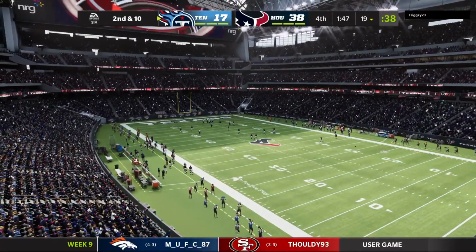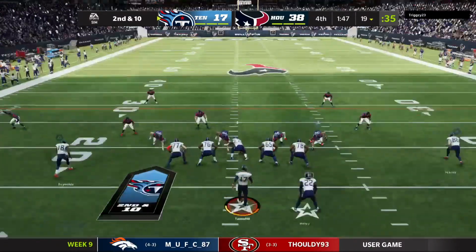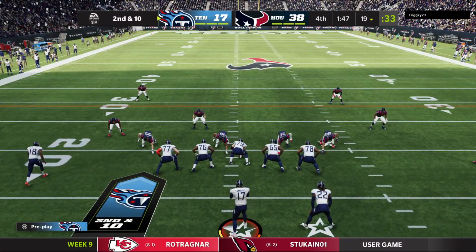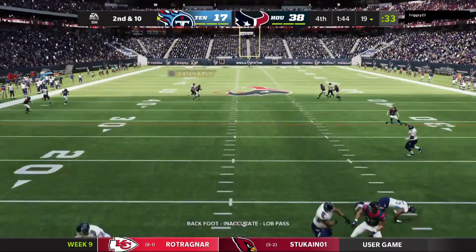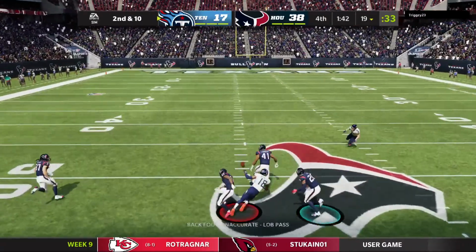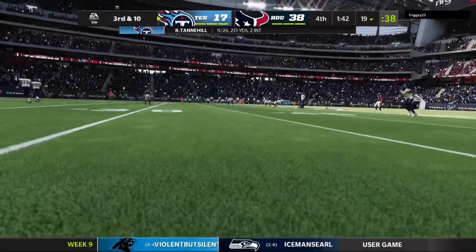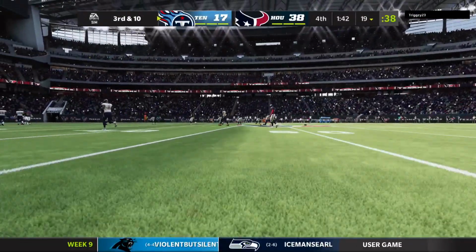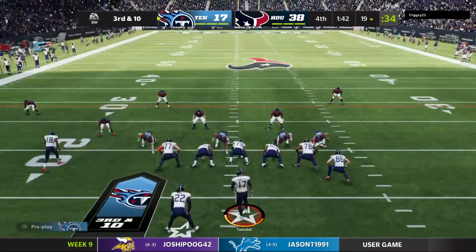Definitely desperation time. This just looks like, hey, throw it down there, hope that your guy can make a play. You want him to make a play, but if not, maybe you get a pass interference call, and you know in the NFL, that's a spot foul. You get all of that yardage. That would be a big play. And he drops it incomplete, and their struggles continue here. So back-to-back incompletions, and that has him staring at a 3rd and 10.